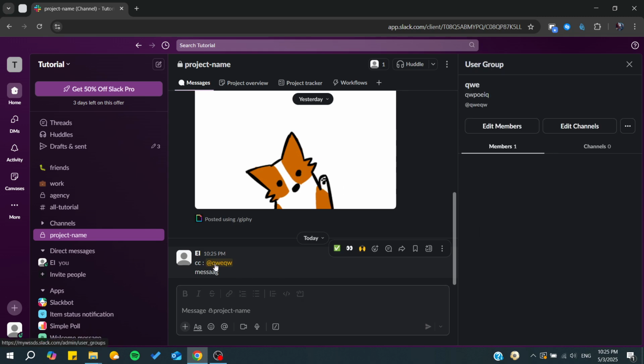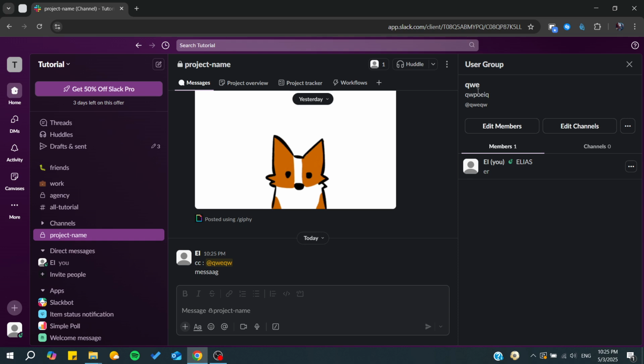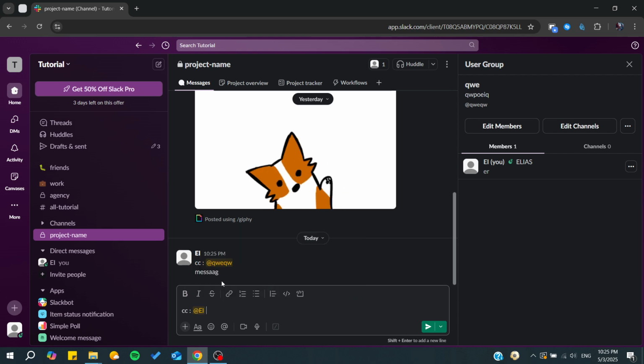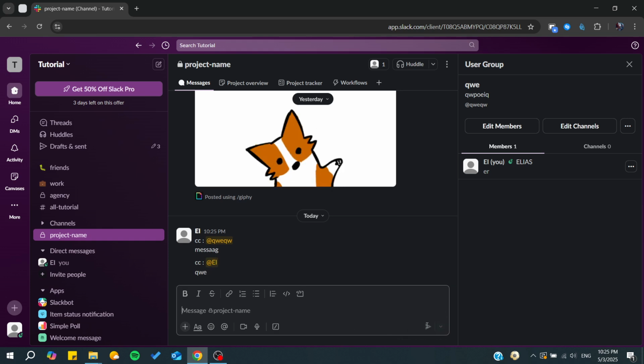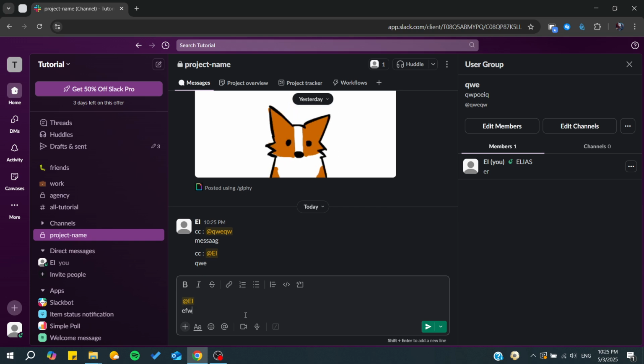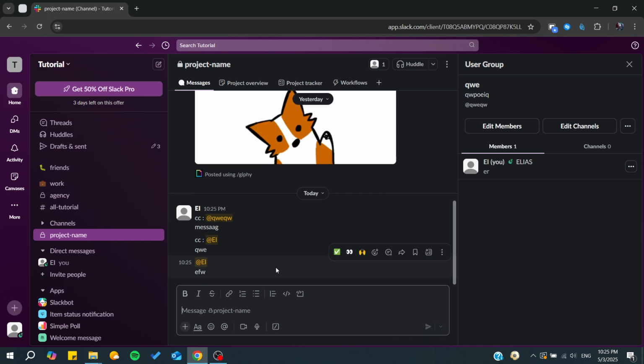And as you can see, now you have mentioned, this is just a page, but you can do the same for people or anything. So I'm just going for me and add message, and I'm just going to click on enter, and basically you can do it this way, or you can simply start just tagging people, and then you can continue your message, and then you can send it here on the Slack.